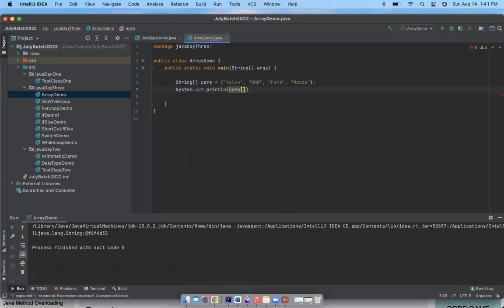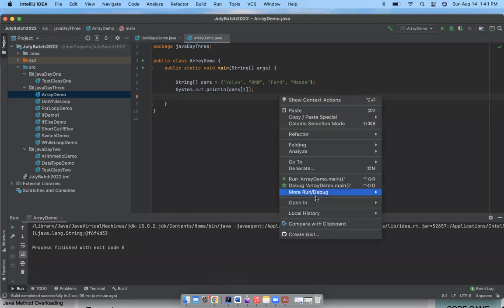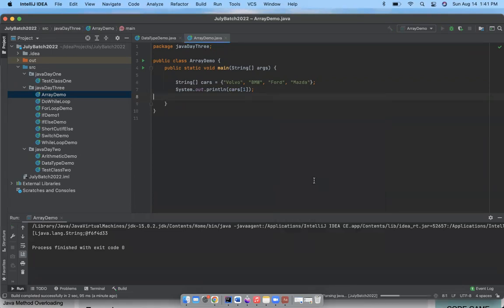For example, if I give index number 1, my expectation is that I am supposed to see the value BMW. You see that here? Any index you give, 3, I will see Mazda. So index always starts from 0. This is one important thing. In real testing, you will probably have to give an index number, and then see if what you get at this index matches the expectation or not.